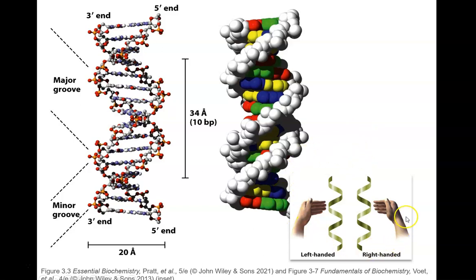The helix winds in the right-handed direction, so that means if you take your right hand and point your thumb up, the helix will turn in that direction. The other way to look at it is to imagine that you have a pole down here with this helix, and the helix would cross in the right-handed direction as it crossed in front of the pole, which means it's right-handed.